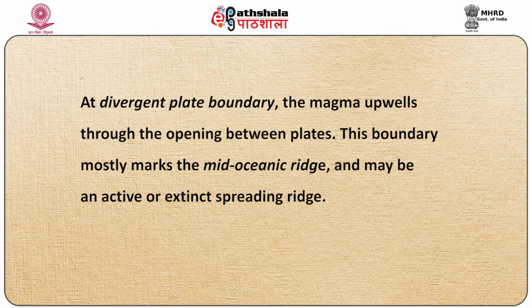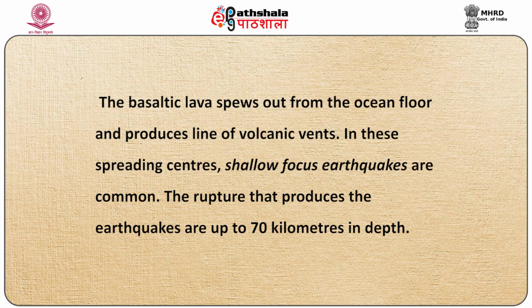At a divergent plate boundary, the magma upwells through the opening between the plates. This boundary mostly marks the mid-oceanic ridge and may be an active or extinct spreading ridge. The basaltic lava spews out from the ocean floor and produces a line of volcanic vents. In these spreading centers, shallow focus earthquakes are common. The ruptures that produce the earthquakes are up to 70 kilometers in depth.